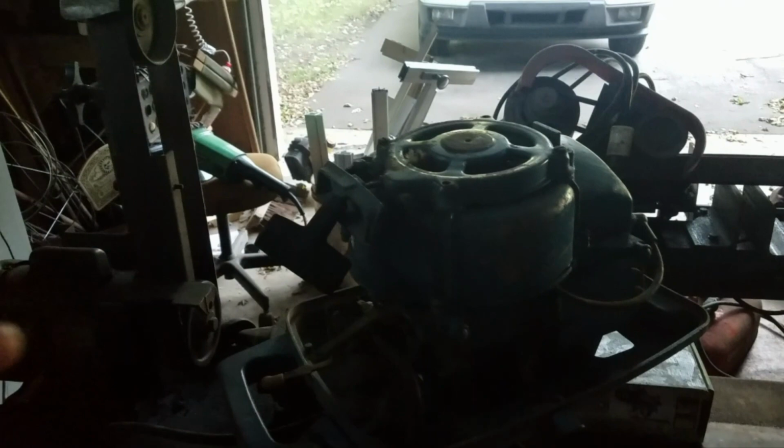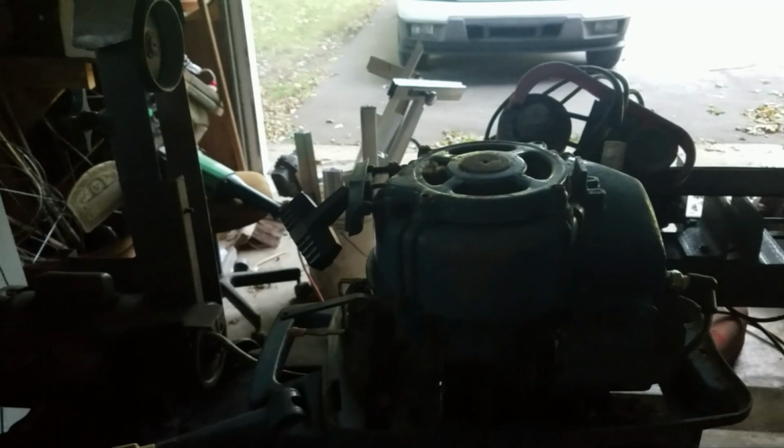It might be something that works off a vacuum on the engine block. I've got this little thing right here. So we'll see. This is one that has a remote fuel tank. This engine really is an Eska. It's the same Tecumseh powerhead as an Eska 5 horse. Eska made this for Kmart back in 1970 and 1971. Must not have been a real popular model.